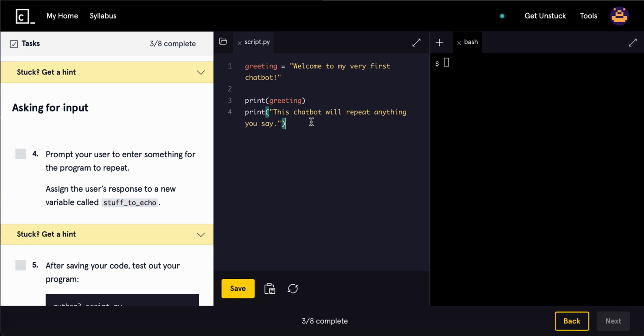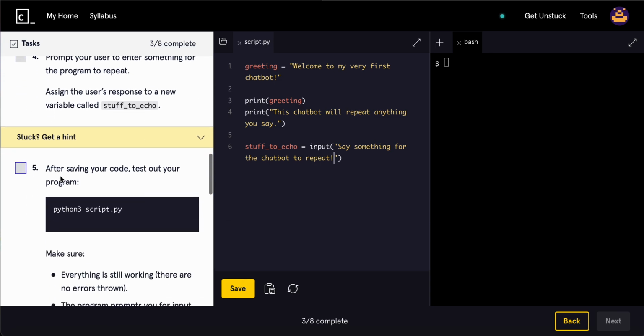So we'll do stuff_to_echo equals input, and then we'll put "Say something for the chatbot to repeat."